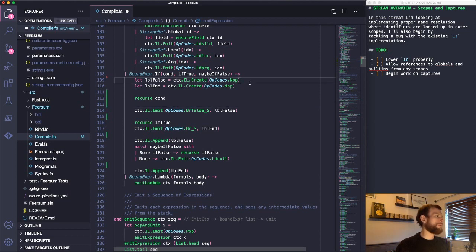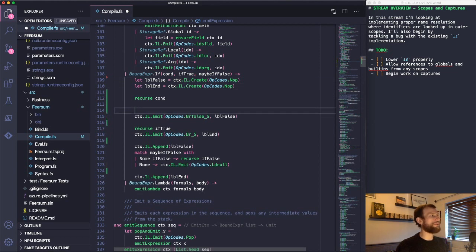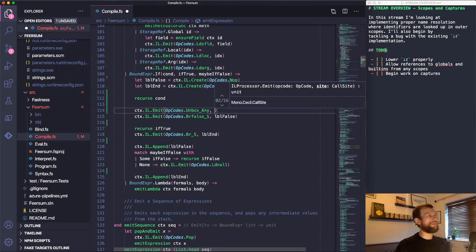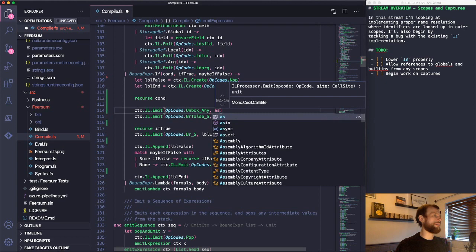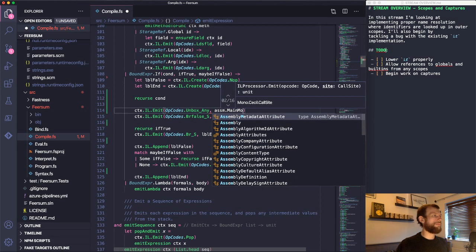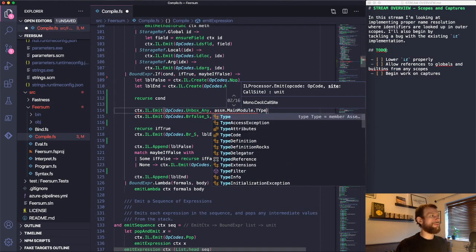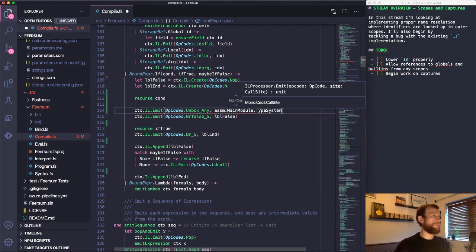So what I'm going to do is, the first thing we want to do, well, the simplest thing we could do is if we just do context.il emit, we just use our old friend unbox any, and we want to give it the type we want to unbox into, so that is the Boolean type.